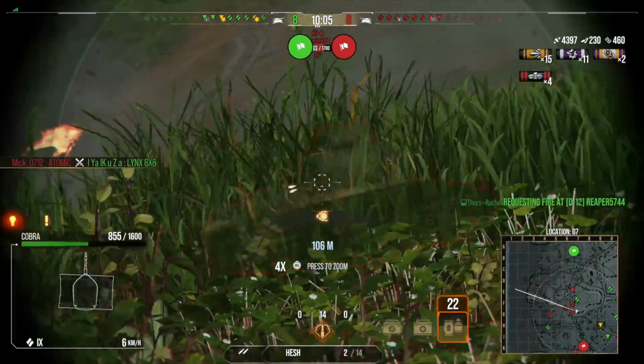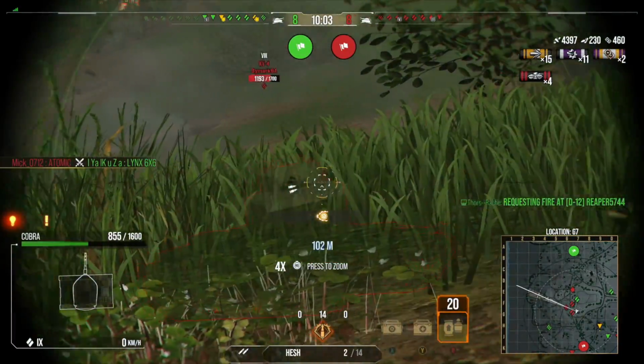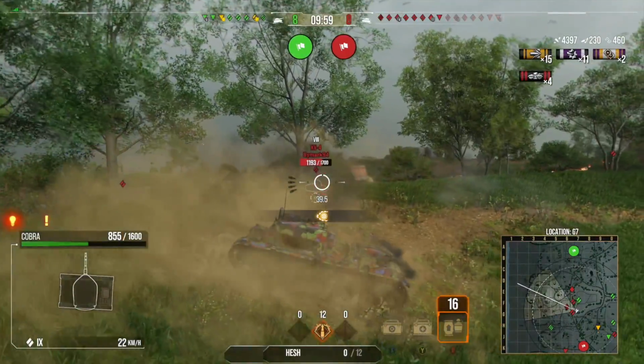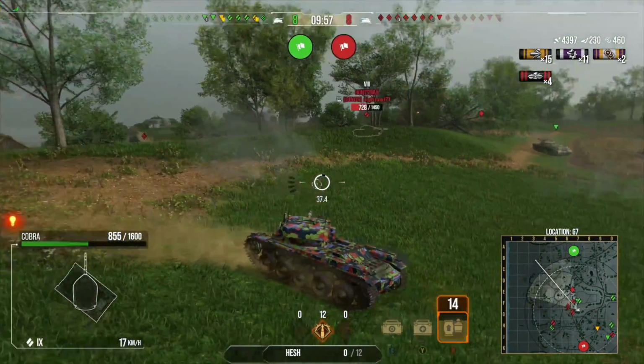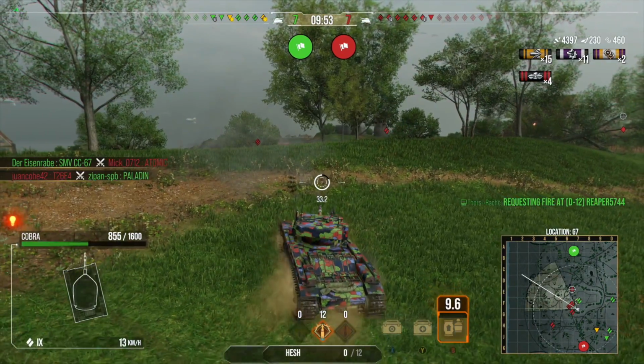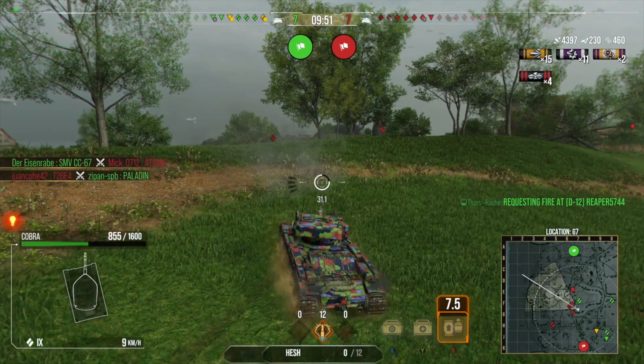He's going to try and see if he can squeeze in a shot to the cupola of the KV4. He can pen it if he hits the right spot. It's not guaranteed. Unfortunately, it doesn't work out for him, but he's now on a reload here. It does have support, like I say, this one medium tank in the bowl with him.